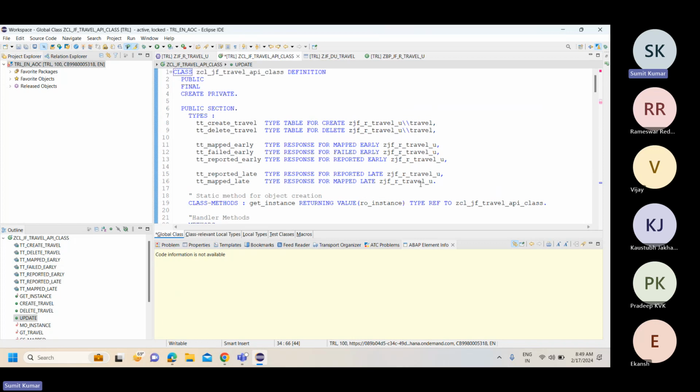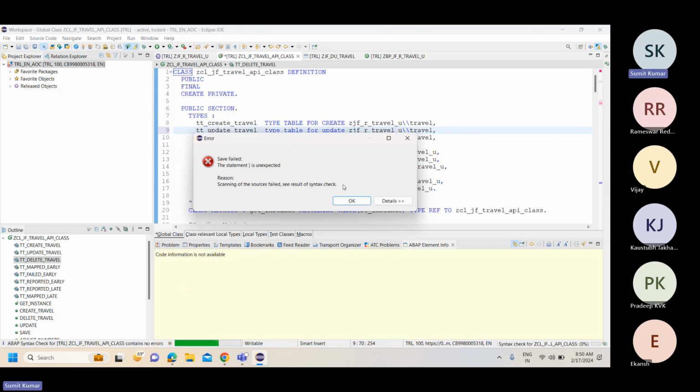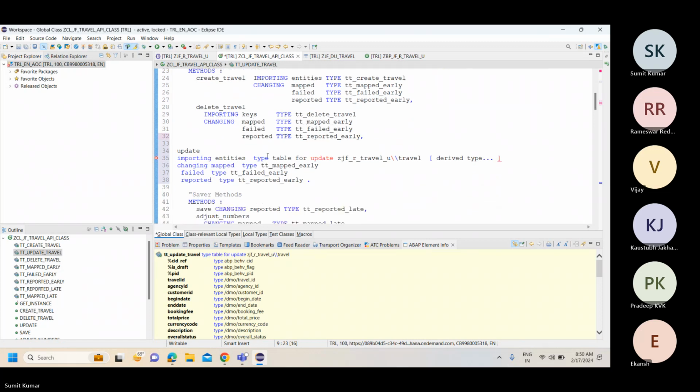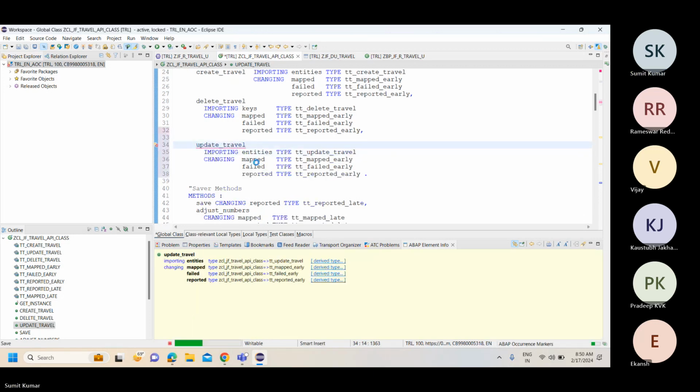Okay, I'll copy this and here I'll go this for create. I'll just put one for update as well. TT update travel. I just use this. Okay, now let's just try to create this method.